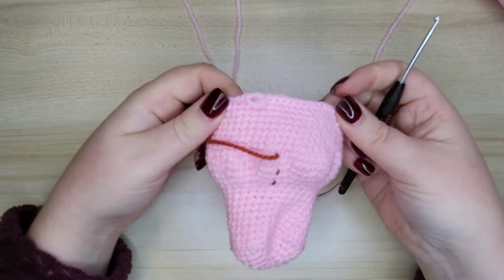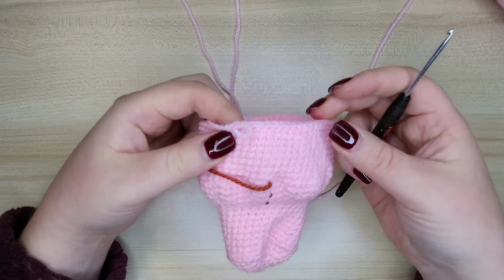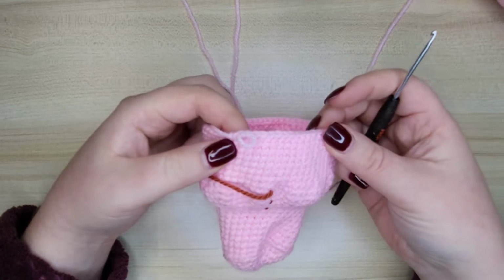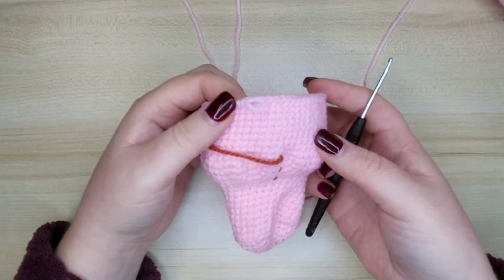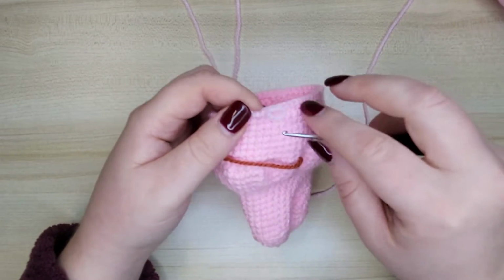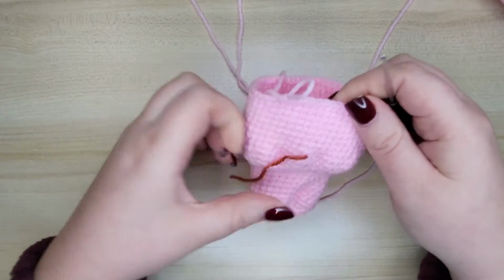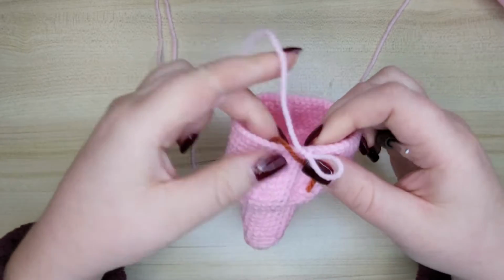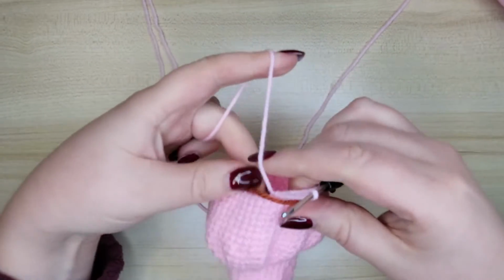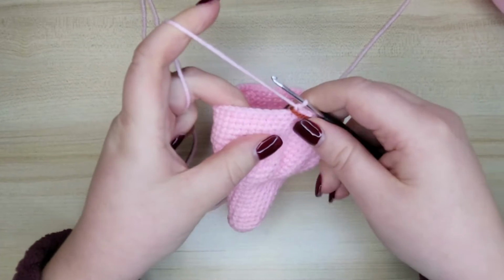We finished 29 rounds of our George head. As you remember, for last 9 rounds we did 1 single crochet in each stitch, 52 stitches in a round. Let's move our stitch marker up and we are moving now to round 30.